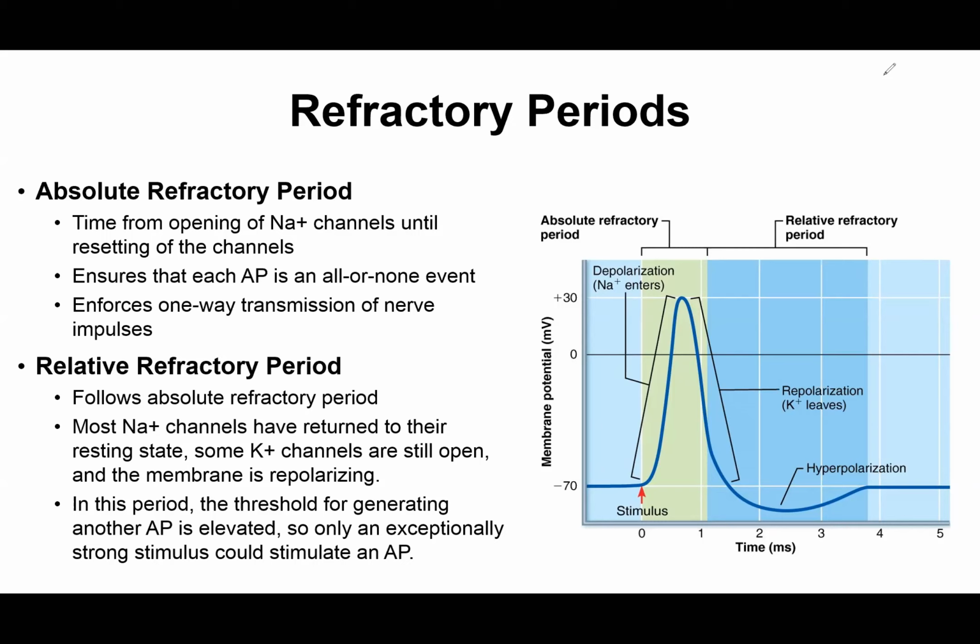So if we are absolutely refractory here, then it doesn't matter how much stimulus you give, you can't fire another action potential. It's just not going to happen. But in the relative refractory period, if you yell loud enough or if you have enough stimulus, that will get the action potential to fire or get the dog to come back to you. So that's an interesting way to think about it. I liked that analogy. It was very helpful, I think, in understanding the difference between these two.